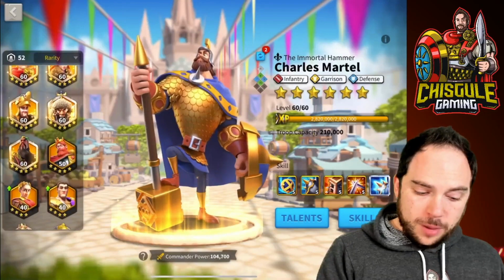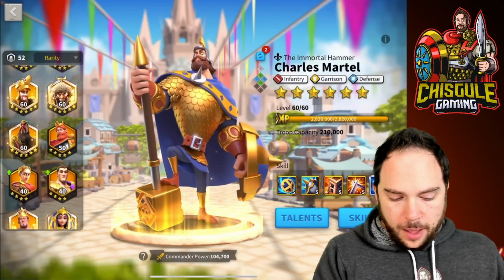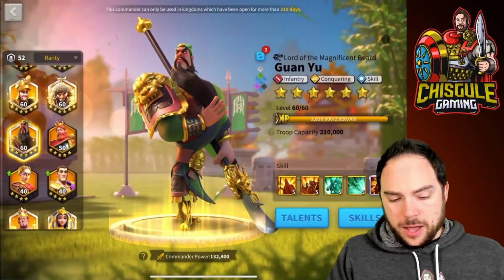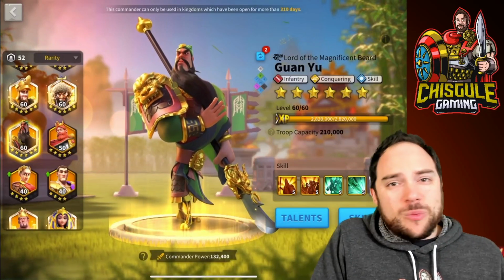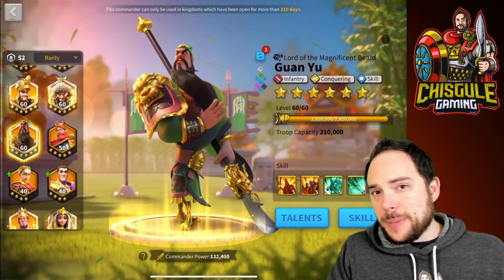The next infantry commander we get a look at will be Guan. I think that Guan is not an ideal pairing. Your Constantine's really tanky. Your Guan is trying to do big damage. They really don't offer each other much synergy, and for that reason, I would not pair them together.